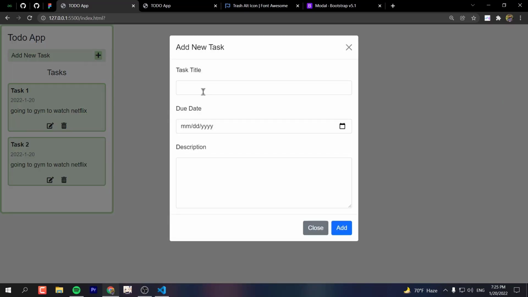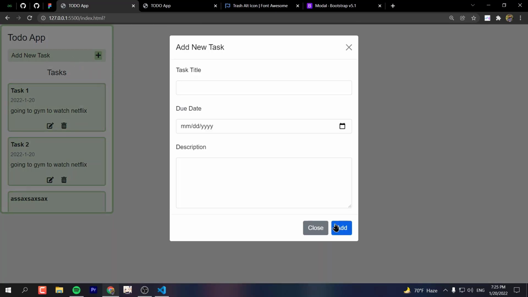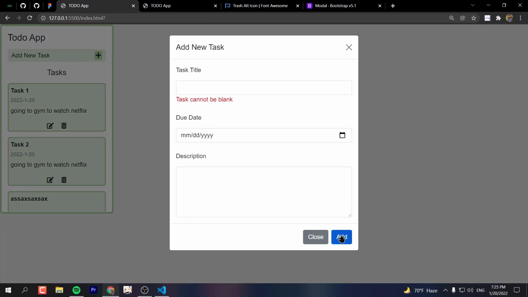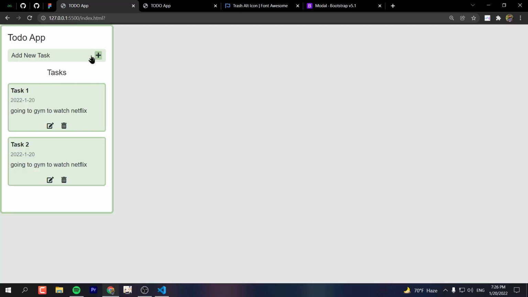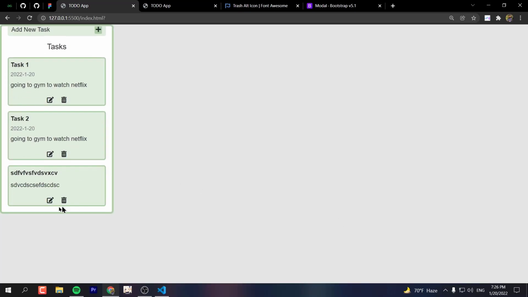Look at that, if I click the add, if I write something here like this, add, look at that, we have our new card here. Let's click here again, if I click the add here, look at this, it is not going away automatic. Now look at this, I'm gonna click the add here, I'm gonna write here something like this here as well. I'm gonna click the add like this. There we go, we got this result so far.